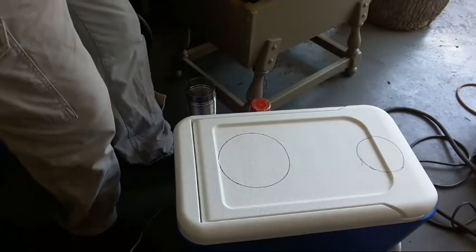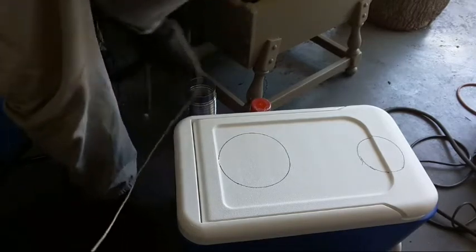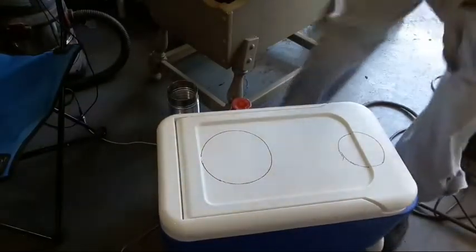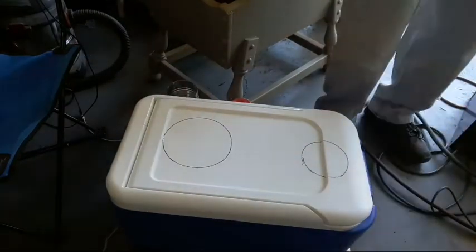So my next step is to get a cord real quick and drill holes in each of these circles. And not trip over the wire that's keeping the phone charged. Yeah, we're still there. You can see the two circles I drew.